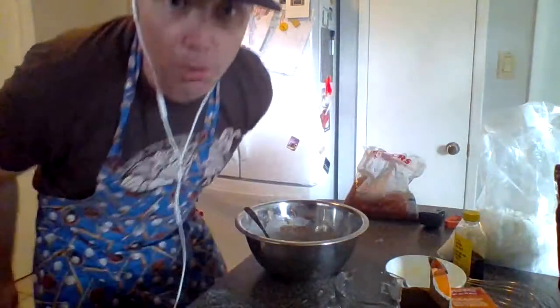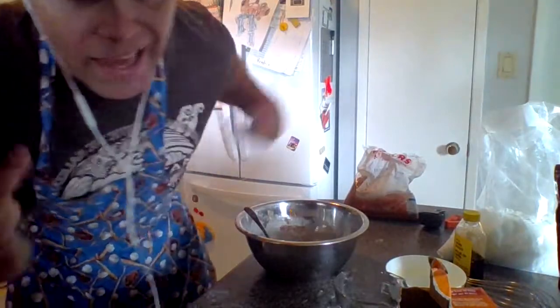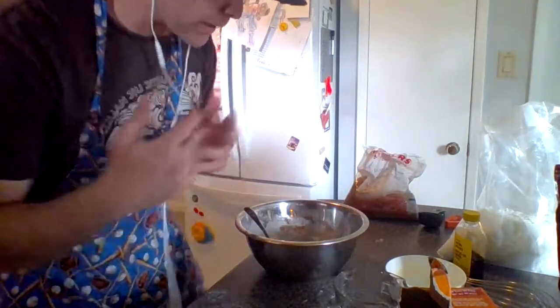Now usually I have 2 helpers here, right? One person doing dishes, one person helping me put stuff away as we go. I don't have that. Let's just make the mess, no problem.